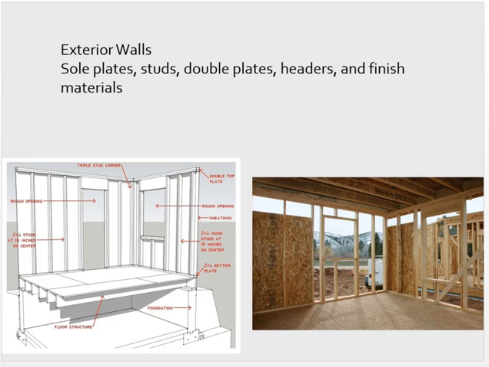Okay, moving on. Alright, so the parts of the exterior wall, we're dealing with the sole plates or the bottom plates, so that's right here. So here you have the sill plate that's sitting on the concrete, and then here you have the bottom plate that belongs to the wall, two different plates. Double top plates up here, studs here, headers over windows and doors, and then finished materials, and then sheathing as well. And that's what we see in both of these images.